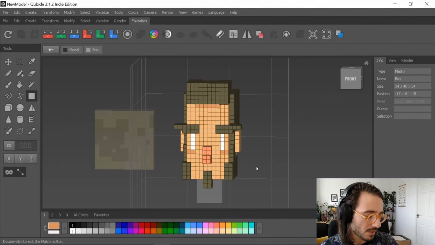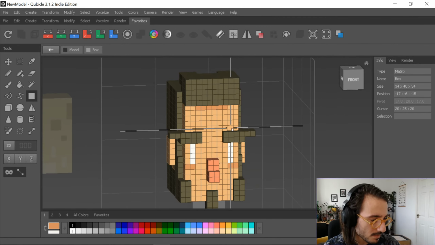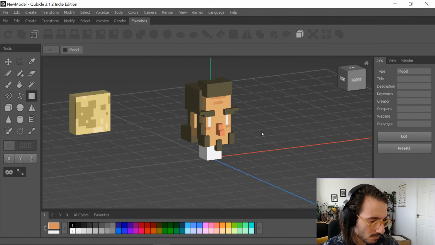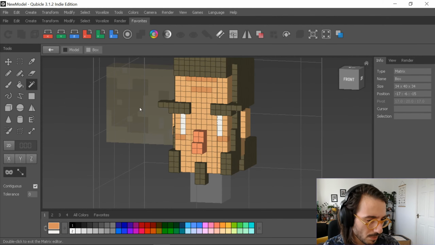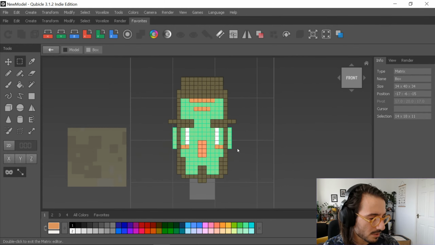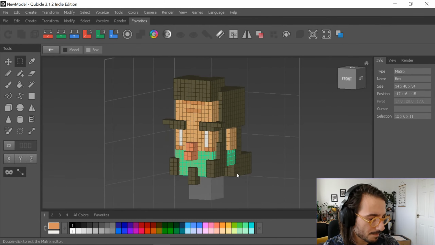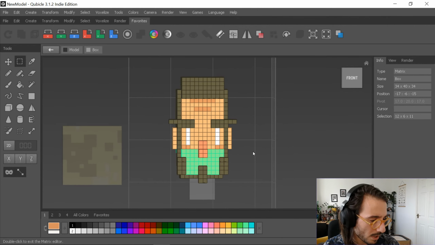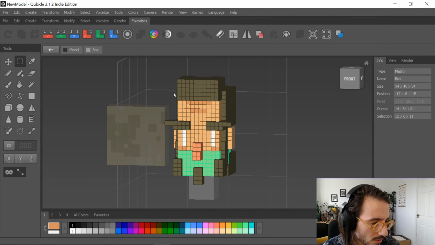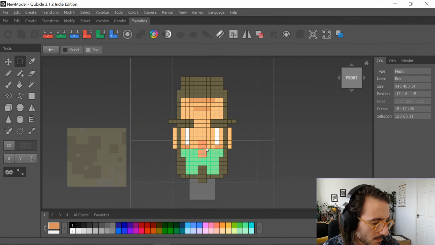I'm not gonna make a mouth. I feel like if I do, it's gonna make it harder for me to show the stretching of the mouth. Gonna give him more wrinkles though. Tired man. And probably the last thing I want to do with his coloring on his skin is I want to tint a good part of it, probably the lower part, yeah, lower part here, to a little bit darker.